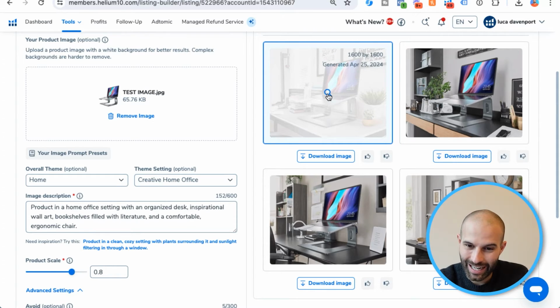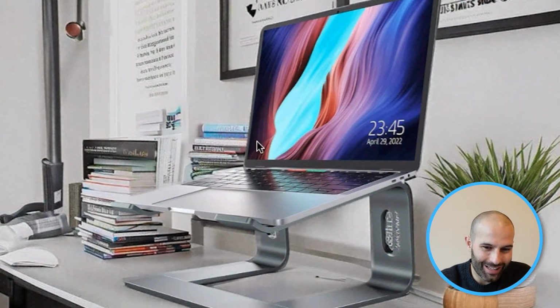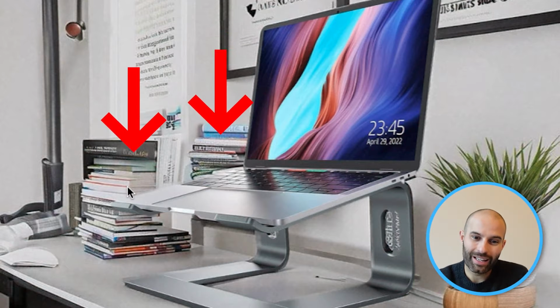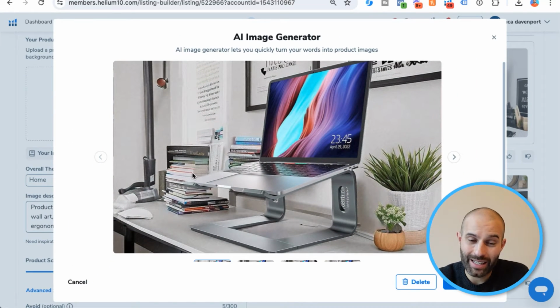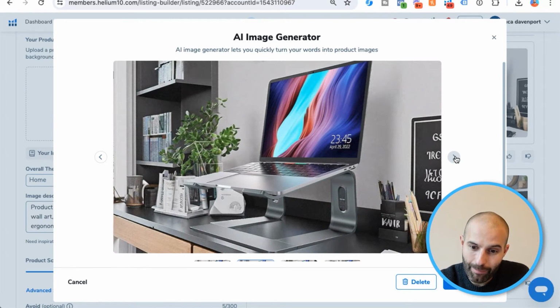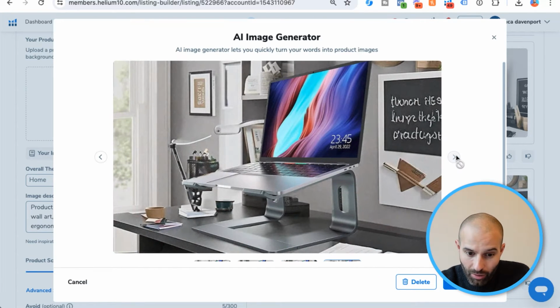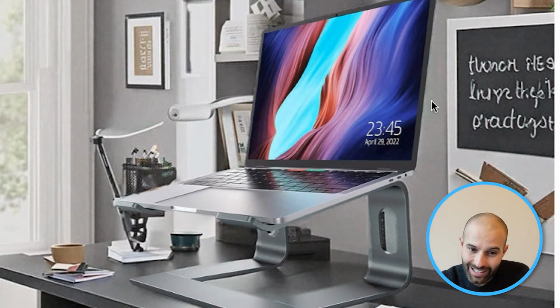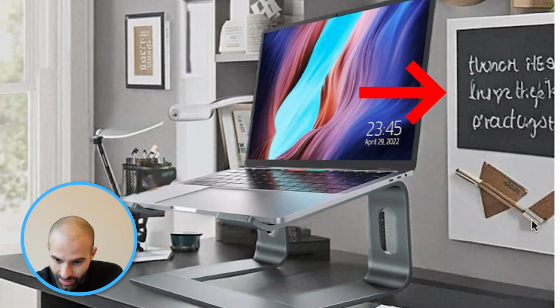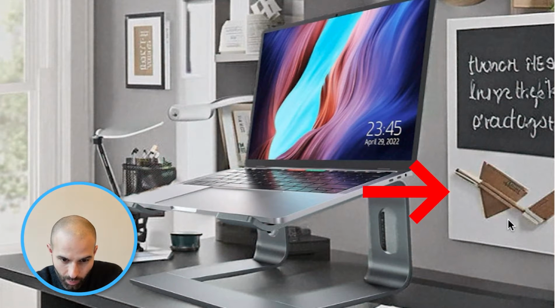Let me click into it and see how it's done. Okay, first of all, there's loads of books in this photo. So again, this is something that doesn't work particularly well. Now, I've tested this out quite a bit, and the avoid option, in my opinion, doesn't really work that well. It might be because it has the books in the prompt, but even when I've done other prompts, I tried to remove pencils once and pens, and it didn't really do it. So the avoid option doesn't work that well. And again, here, the text just looks really weird. And there's just some weird stuff, like, what is this stuck to the wall?